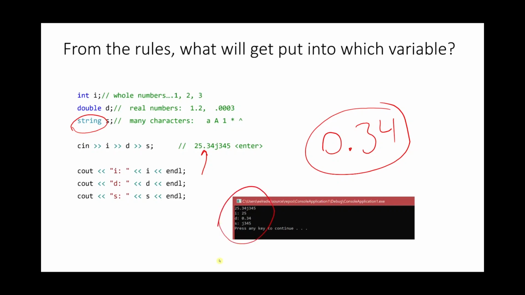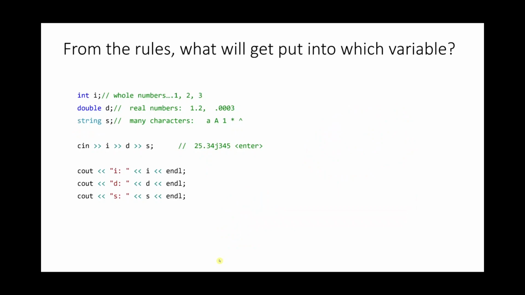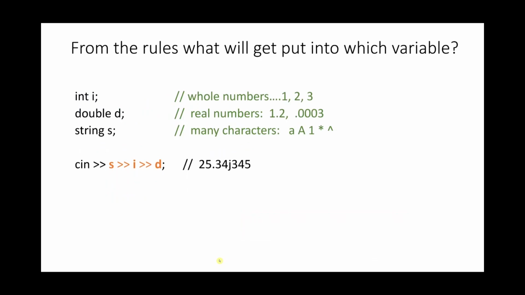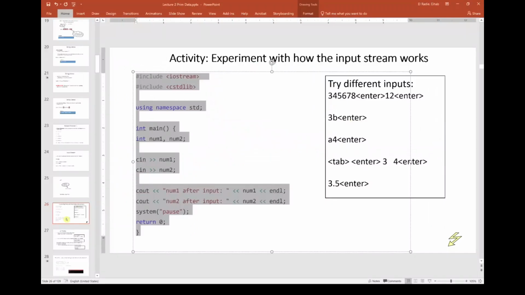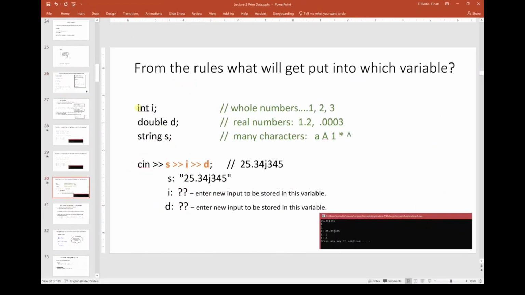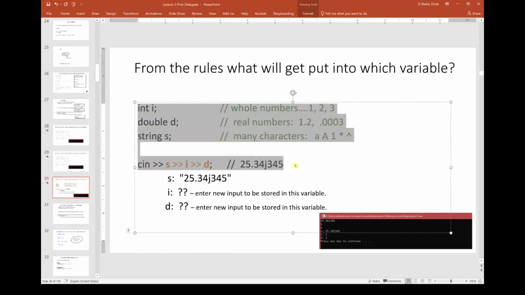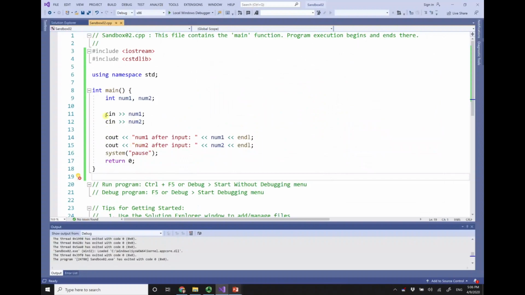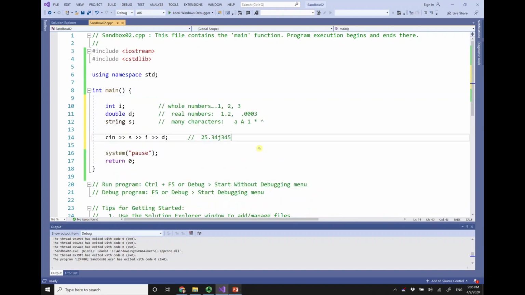Now, let's try something else. Let's rearrange the inputs. Now, rearranging the inputs is going to be something like that. Let me just go there and copy this so we can try it. Let's try this. So we are trying this. Let's remove this, paste that, and now we are going to enter in here.